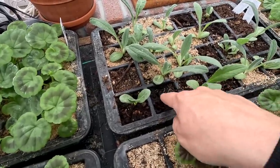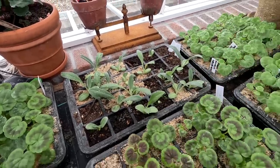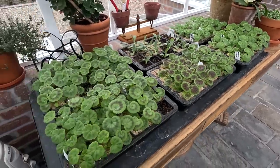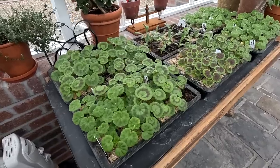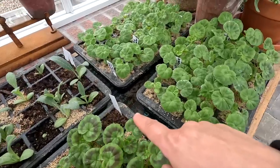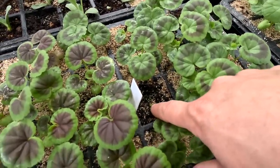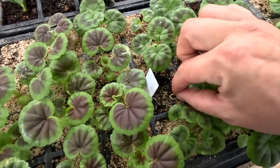You never know — maybe some of these will start popping too. We'll see, but I don't really need that many artichokes. This right here is plenty, but the geraniums just did great. We planted 121 cells and I think 116 or 117 of those came up. There were about four cells that did not germinate. But this one did — kind of like the artichoke — it germinated but it looks kind of sad. It's not coming out of its little seed casing. I feel like that's a super great germination rate, and that's a lot of geraniums. We'll have a lot to plant, which is really exciting.